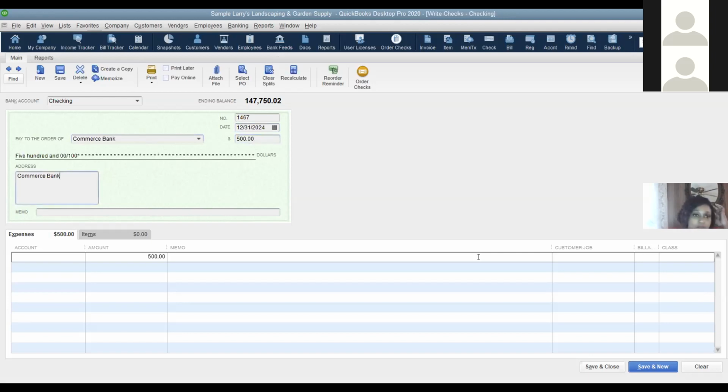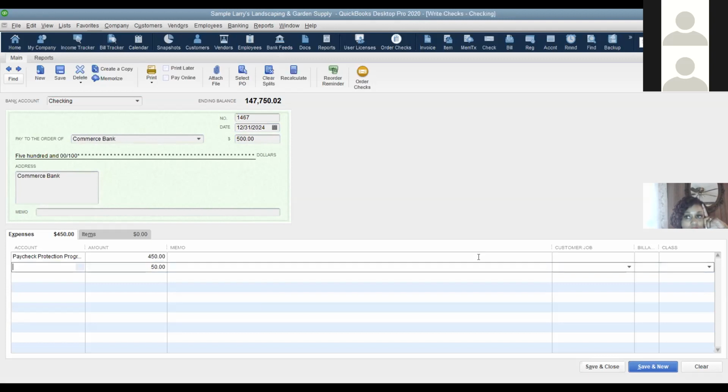$500 loan payment. And here you need to know what your breakdown between principal and interest is. And so for the account, you want to hit that Paycheck Protection Loan Program for the principal amount of the loan payment. So I'm going to say $450. There's no need to classify this transaction.